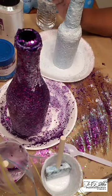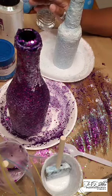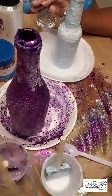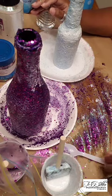You can take note on how I do my actual crafts and what to do and what not to do based on what I'm showing. This is the actual process that I'm going through. I'm not trying to make it look perfect. I want you to see what I did wrong and see how I tried to correct it. This is real life and nothing fake about it. Learn from my mistakes just as I'm learning as I go.